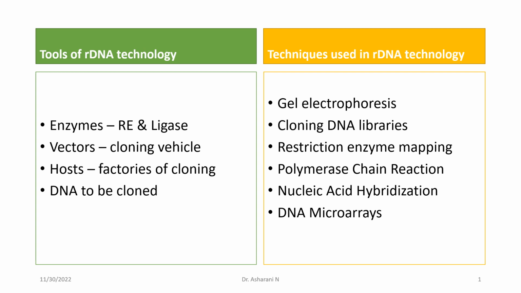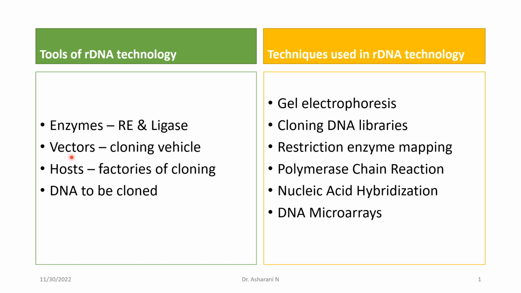Now coming to the requirements and technique used in RDNA technology. So coming to the tools or the requirements, I have mentioned a few, but there are a number of requirements. So commonly these are called tools of RDNA technology. The first one to name is enzymes. Again, various enzymes are involved, but we will be dealing with two important enzymes, that is restriction endonucleases and the second one is ligases.